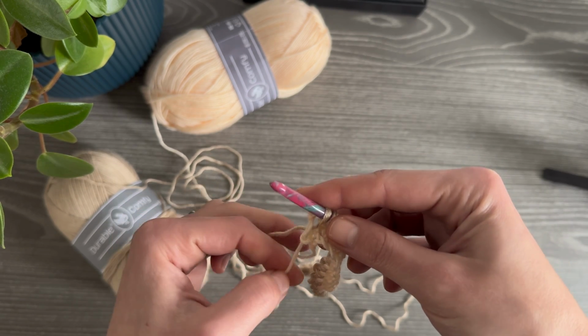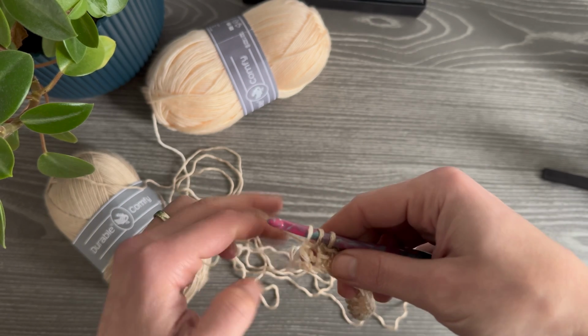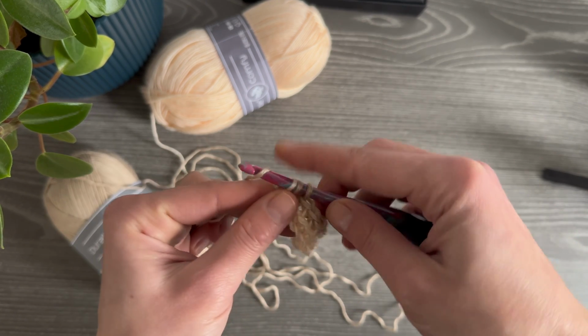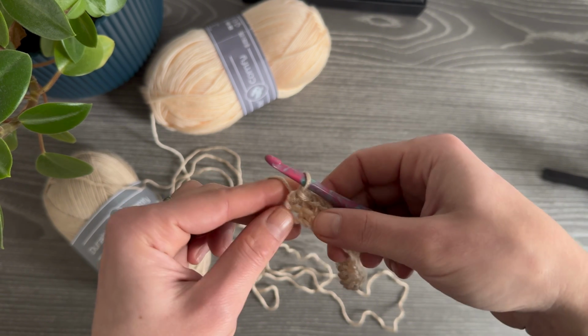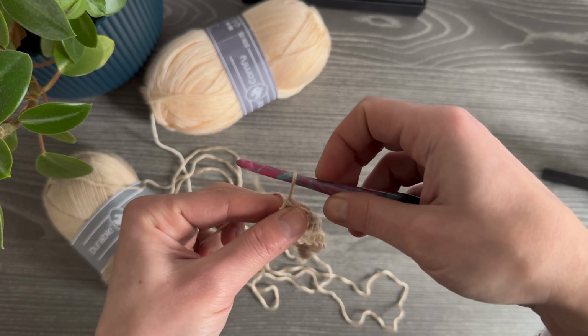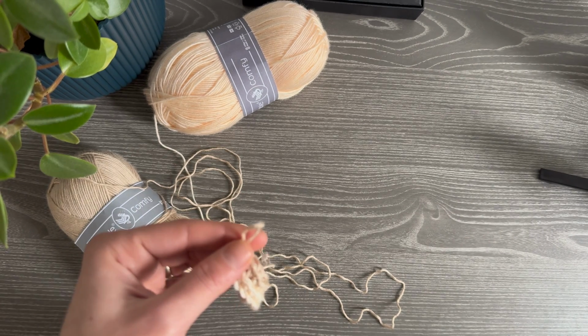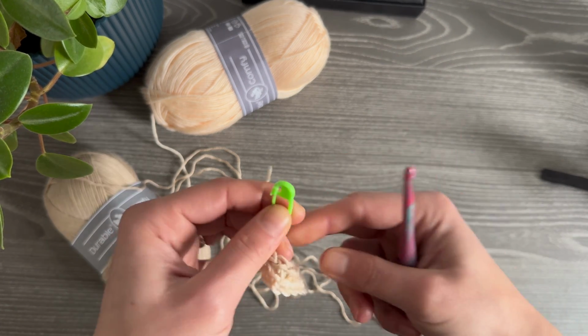Then insert the hook through the cream color working loop, the one that you left at the end of the previous row, yarn over and finish the single crochet. And now it's time to pull out this loop, make it bigger, and use a stitch marker to secure it.